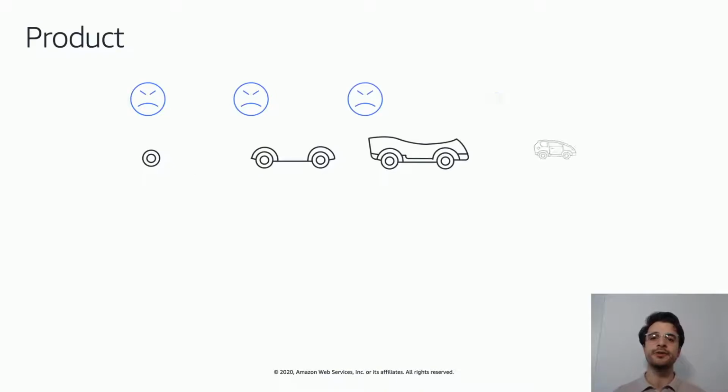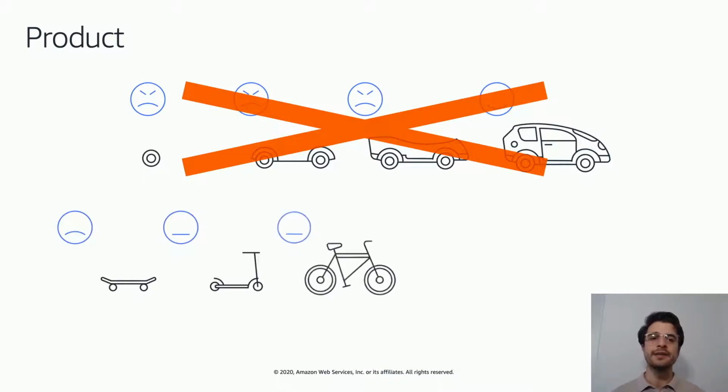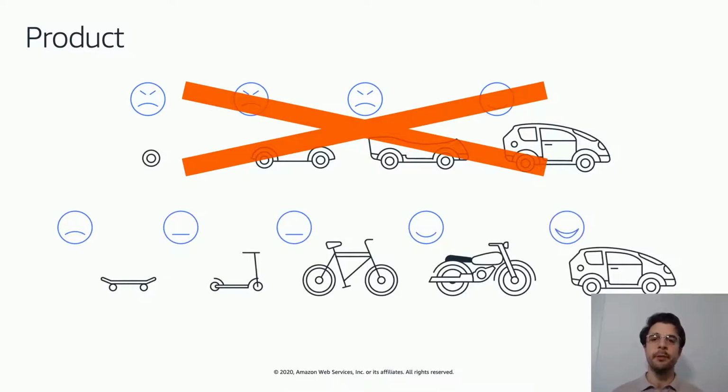Your first users are likely to be early adopters, but your product needs to work. They're using it to solve an important problem. The function of your product should be clear. In this example, going from A to B. But add features in an incremental fashion so users can get benefit with each release.